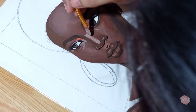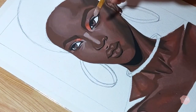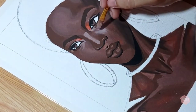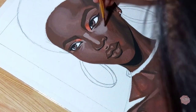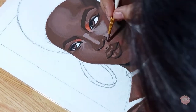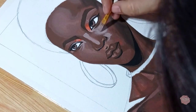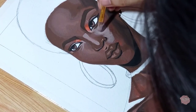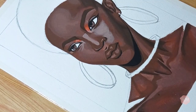Alright, so currently I'm applying a color which is a mixture of our light brown, and then I added a little bit more white to it so that we can achieve a creamy white, brownish creamy white color. I usually call this the medium highlight because it's not the final highlight yet, so there's a transition going on as well on the highlights.